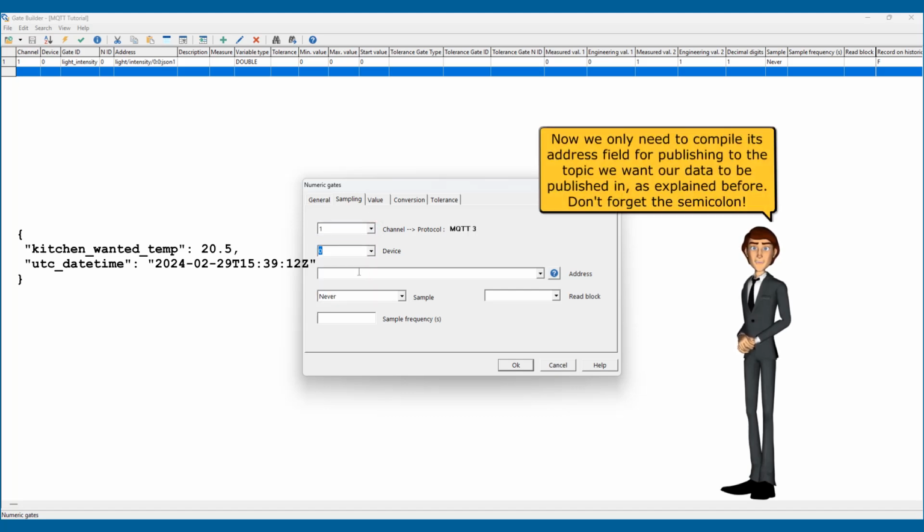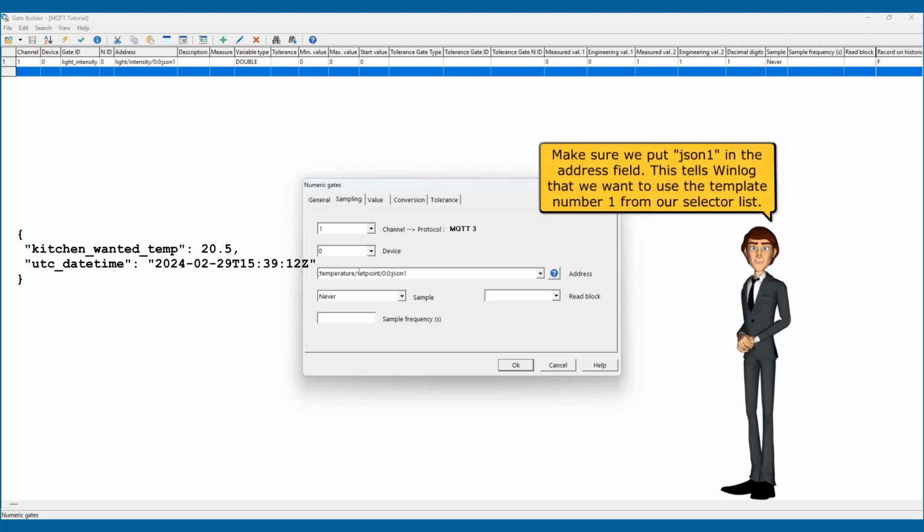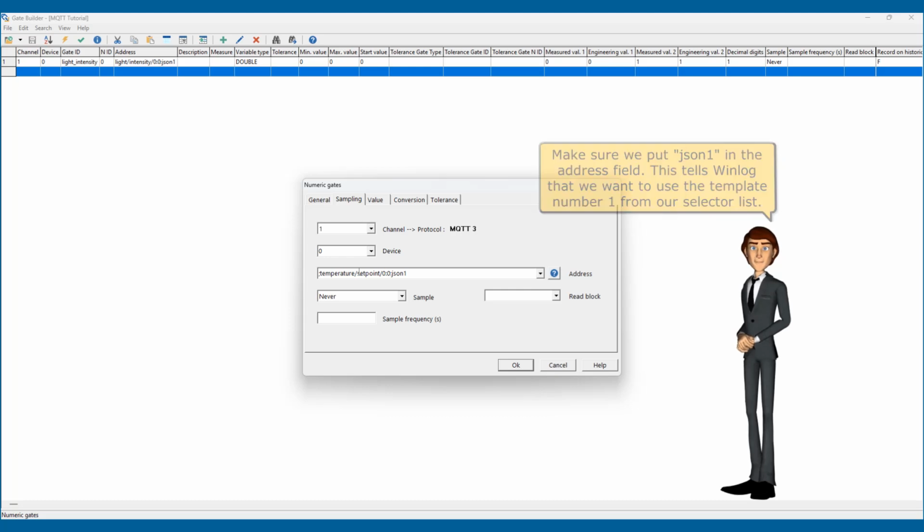Now we only need to compile its address field for publishing to the topic we want our data to be published in, as explained before. Don't forget the semicolon. Make sure we put JSON1 in the address field. This tells Winlog that we want to use the template number 1 from our selector list.